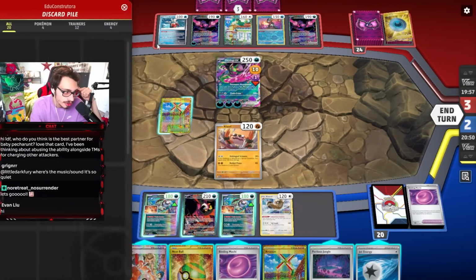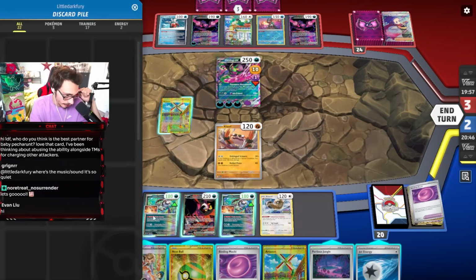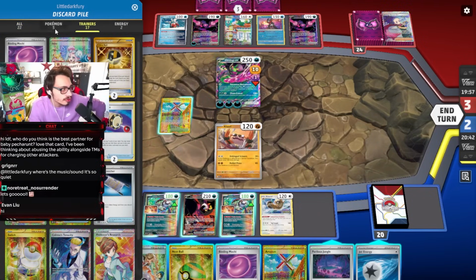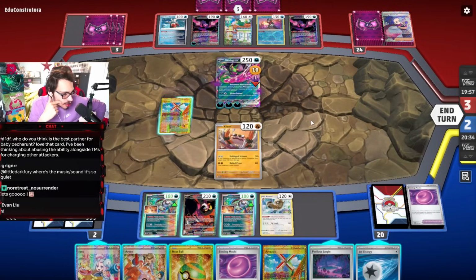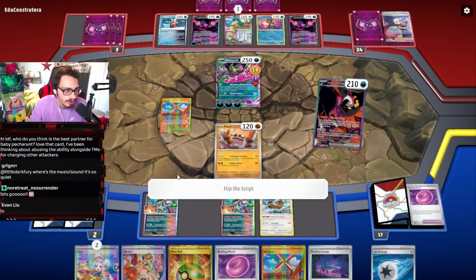I can't Bloodmoon this turn. I don't want to shuffle the deck either. Even if I whiff this turn, it's really not that big of a deal, because we have Bloodmoon too. Interesting situation. Do I Fezandipiti first? And I guess if we whiff, we can just Bibarel Iono. Okay, screw it. We'll Fezandipiti and try to high roll Colress.